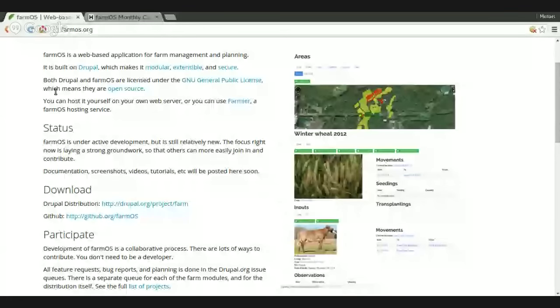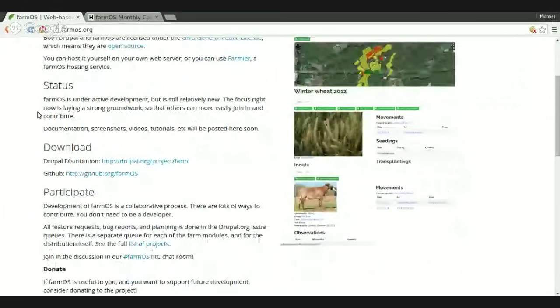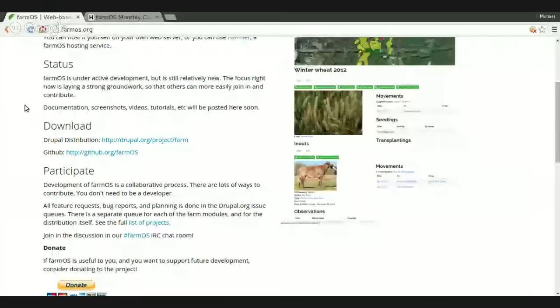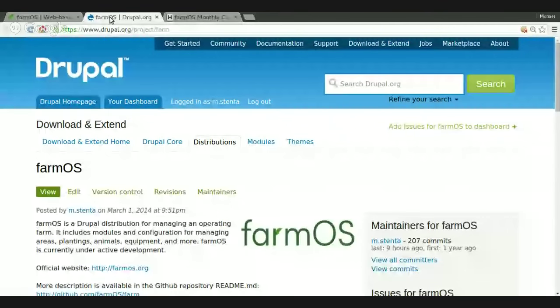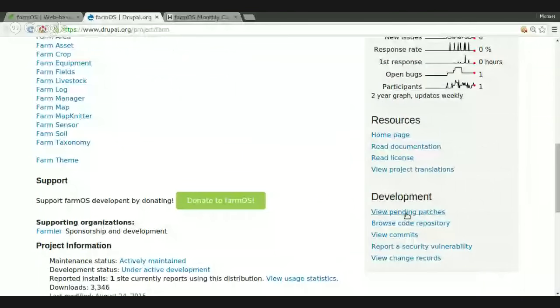on farmOS.org, this is a great place to go to find things and get started. Like I said, farmOS is built on Drupal, so there's actually a Drupal project on Drupal.org called Farm. It's Drupal.org/project/farm, and you can get to that from farmOS.org. This is the main project, where the code repository is stored.